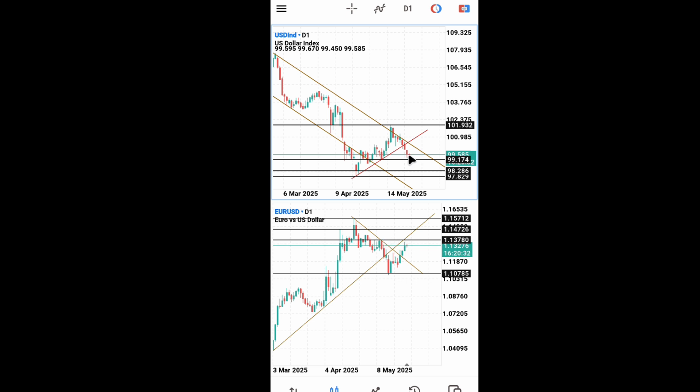So if the US dollar index is able to break below this very support, that means the Euro USD will be able to break above this resistance and move up. So the further the US dollar index comes down here, the higher the Euro USD will be moving. So this is a perfect inversely correlated instrument, and that is the reason why you use the direction of the US dollar index to predict the direction of the Euro USD. So this is a perfect inversely correlated instrument.